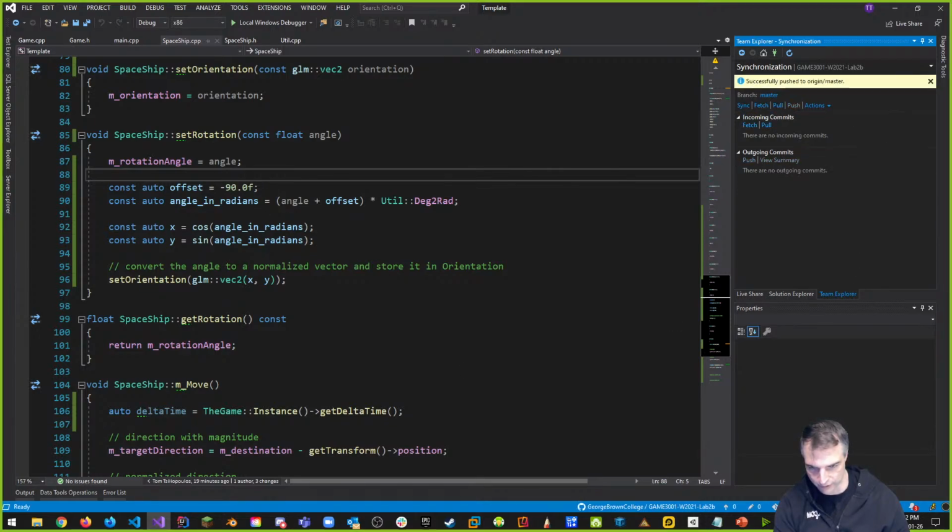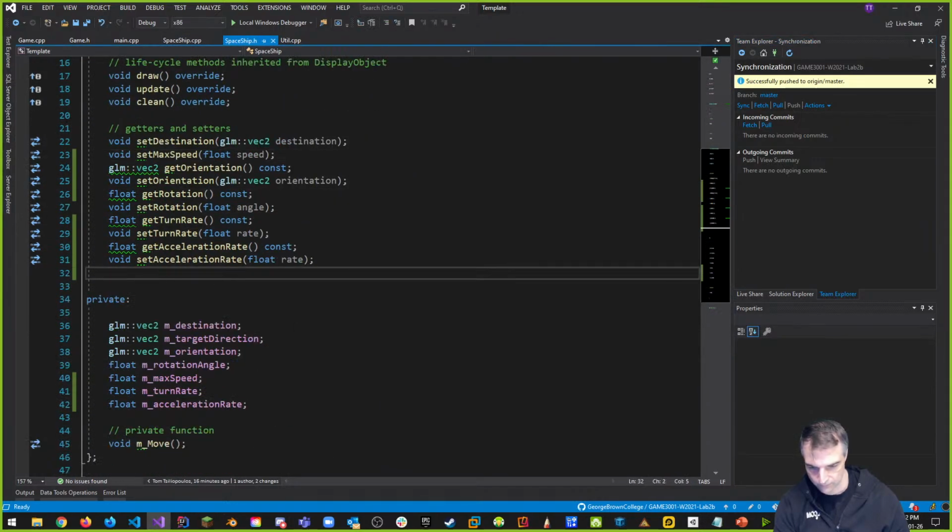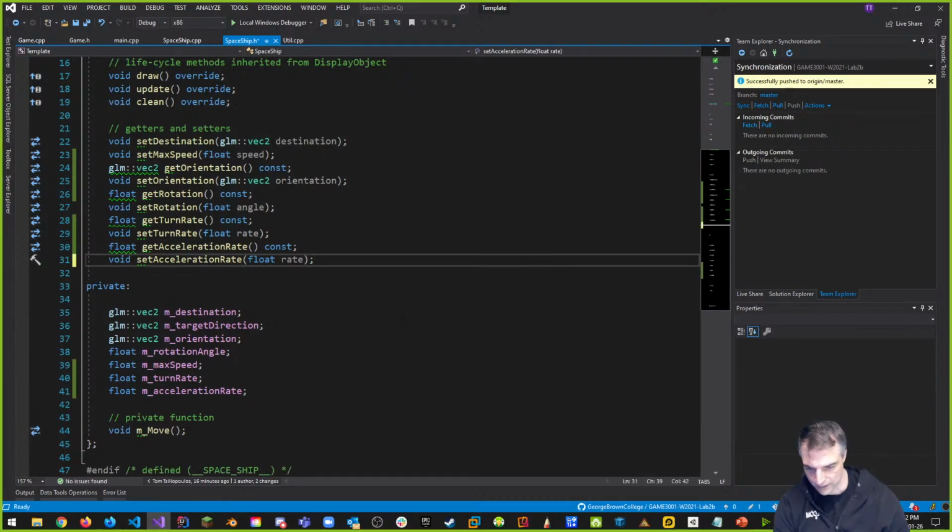I'm going to look over the .h to see if I can help you. Spaceship.h looks like this for me. I haven't done anything different here. This is the only part that I modified. So maybe you forgot a semicolon or something else. Placing.h I haven't touched in any way, so I'm not sure why your placing.h is doing anything. Are you sure it's placing.h? Because I haven't done anything yet. It might be something that's in here.